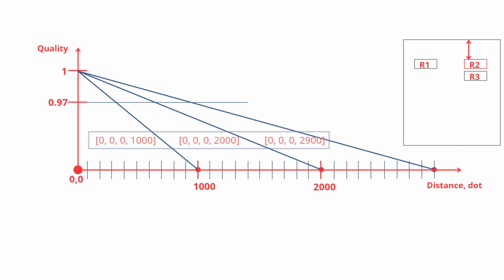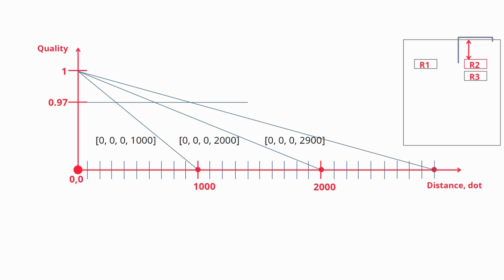You can see that on these intervals, the first three values are the same and equal to 0, while the last value indicates the angle of the line. You can see that the bigger this last value is, the greater the angle, and the more gradually our graphs reach the null hypothesis quality. In other words, the closer the distance between the R2 rectangle top boundary is to the page top edge, the higher the hypothesis quality will be.